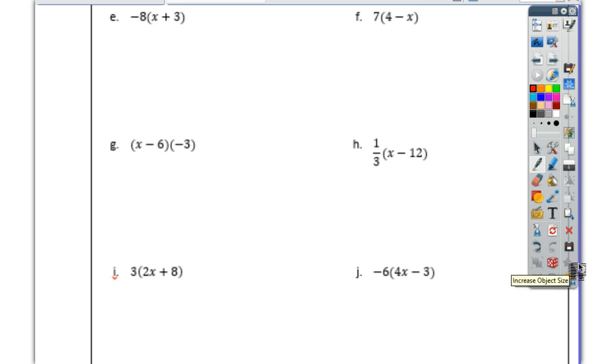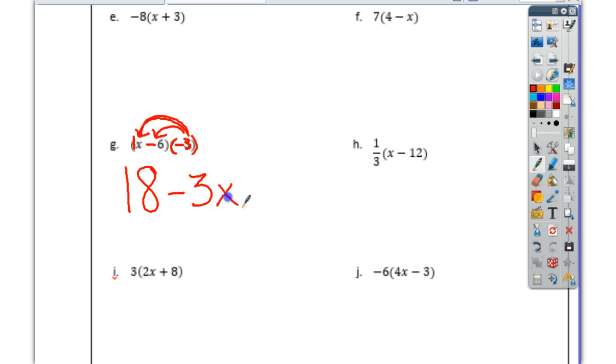G. What do you get for G? All right, now this is the one I was talking about earlier. They put the negative 3 behind it. Doesn't matter. You can take a negative 3 times the negative 6 first, or you can take it times the 1x first. It doesn't matter. Negative 3 times a negative 6 is a positive 18. And negative 3 times x is a negative 3x. If you did it the other way, how would you rewrite that and it's still correct? Negative 3x plus 18. You nailed it. Well done. Either one of those was correct.